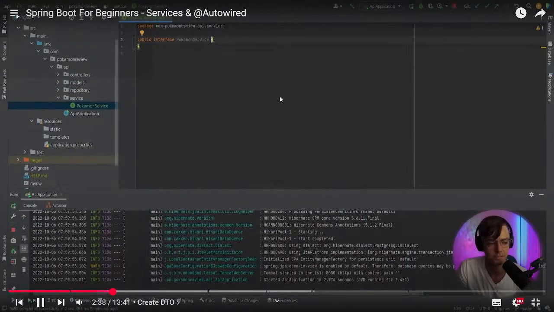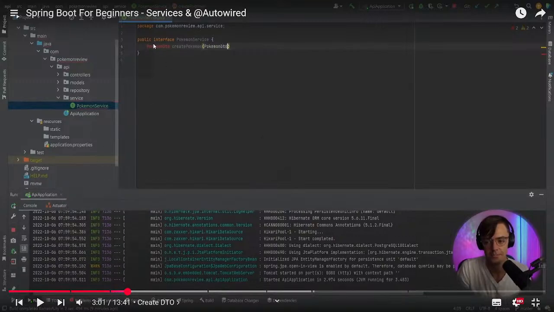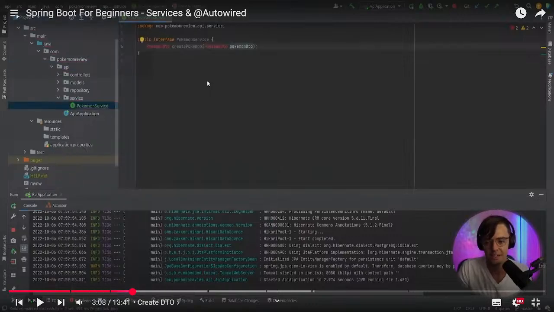So the service layer takes the information from the repository.